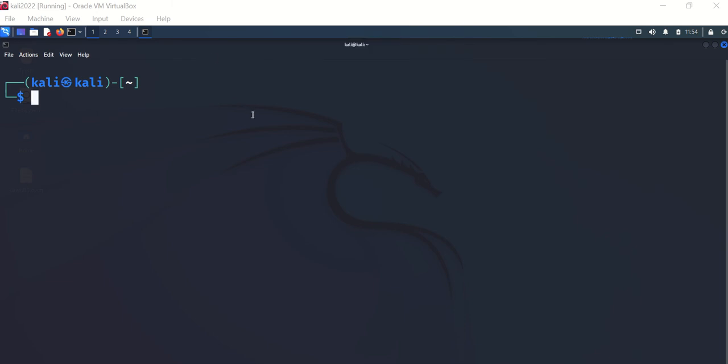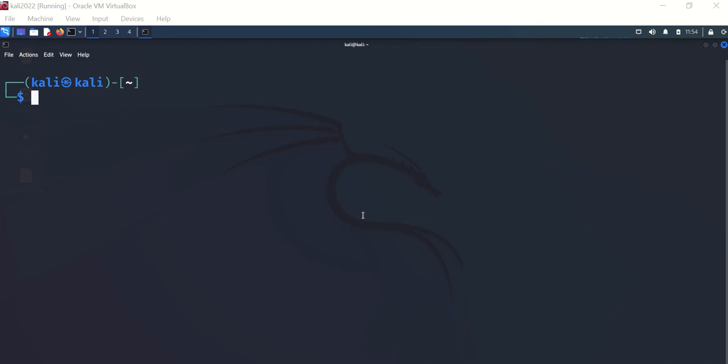Hey there, so in this video I'm going to show you how to use Tshark. Tshark is basically a sniffer, and it comes in handy in some situations, such as when you want to ping yourself, if you're doing a blind request somewhere. So it's great in that sense, and you can also sniff out passwords and a whole bunch of stuff.